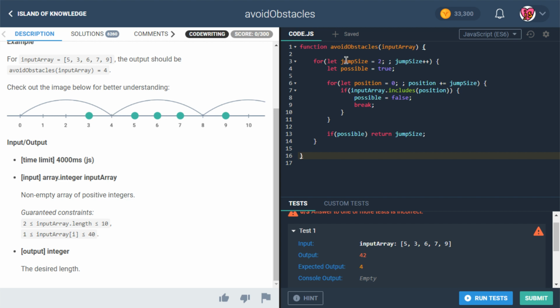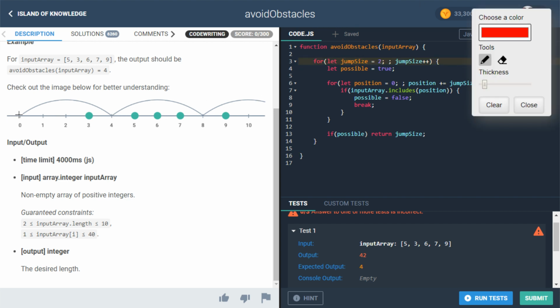Okay. And then from there, we need just one more thing, because if we take account of everything here, first of all, we're going to start with a jump size of 2, and it's going to try that out. It's going to say, okay, I'm starting here. I'm going to go over here. Is this an obstacle? No. Okay, I'm going to go over here. Is this an obstacle? No. Okay, I'm going to go over here. Is this an obstacle? Oh, yeah, it is. Okay, well, that's not possible. So in that case, we'll try 3. So let's jump 3. Is that an obstacle? Yeah, it is. So that's not going to work either.